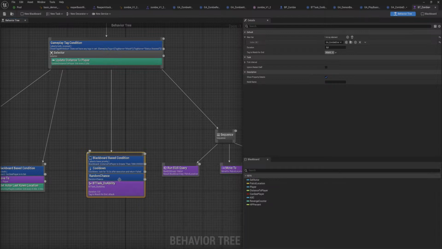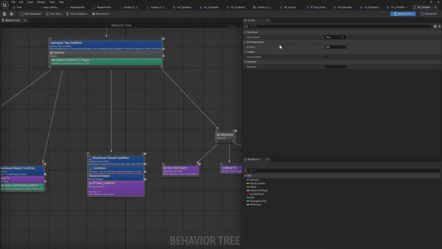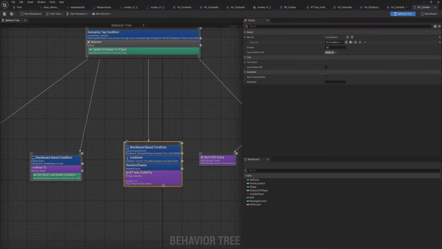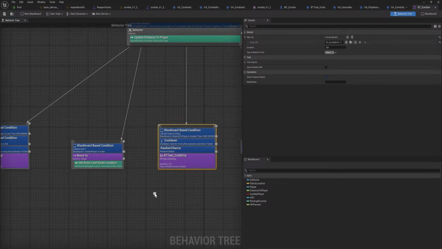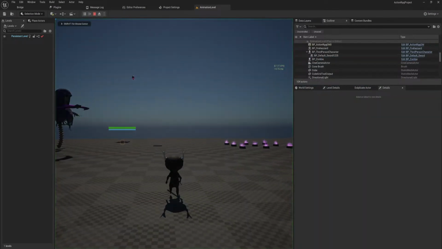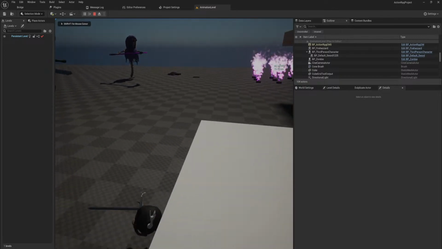Yeah, random chance. There we go. So the chance will be 35% every time it's tried. So every 10 seconds it has a 35% chance to do this when it is further than 1,000 units away from you. Well, that was quick, wasn't it?